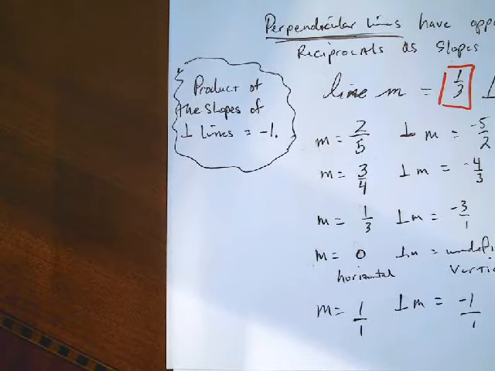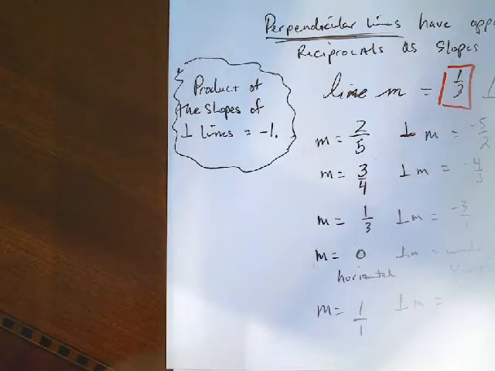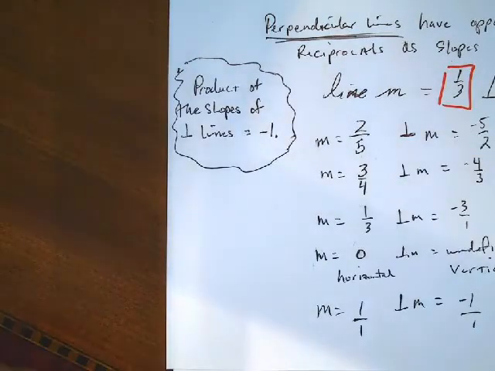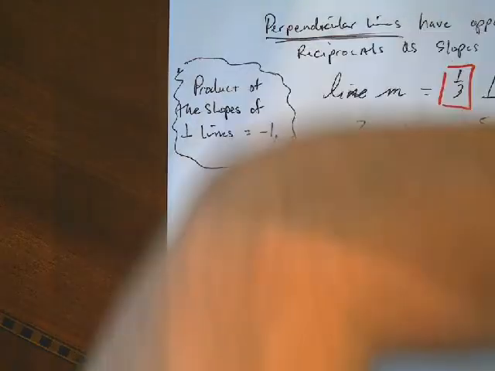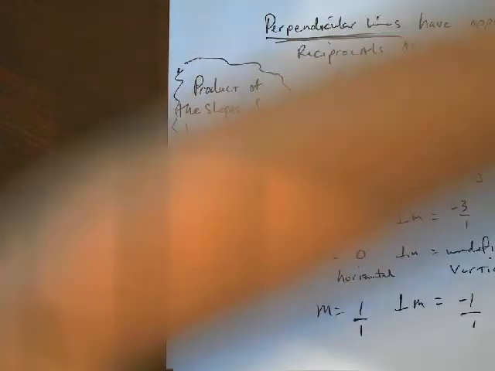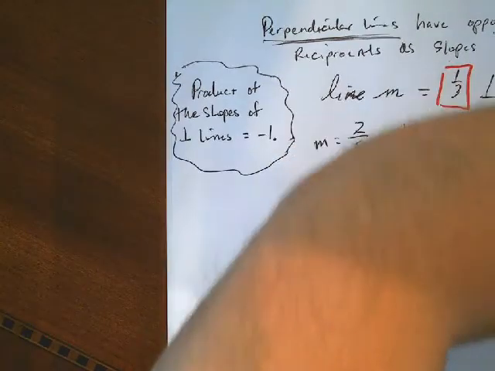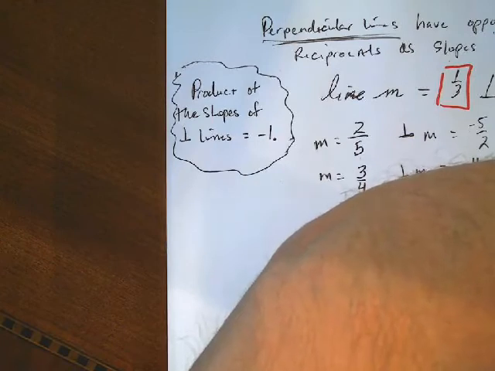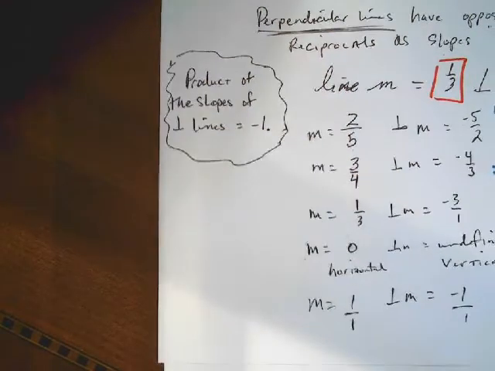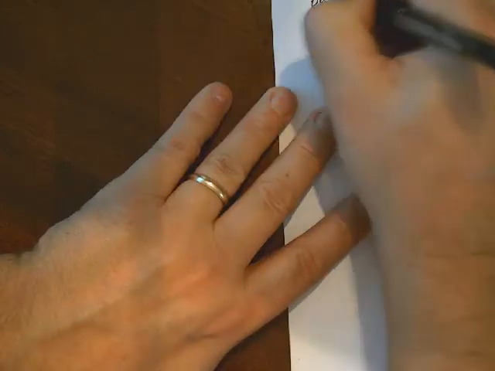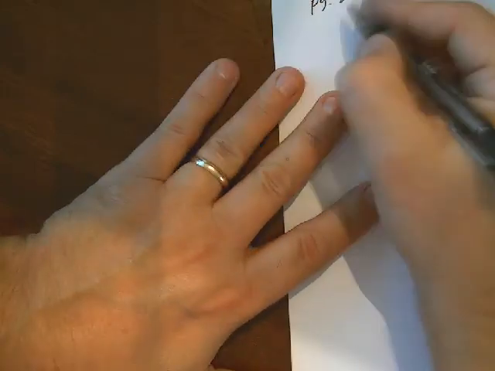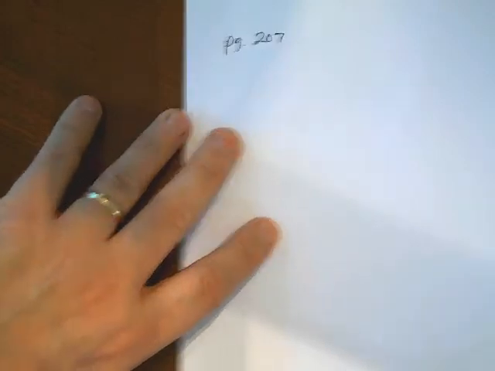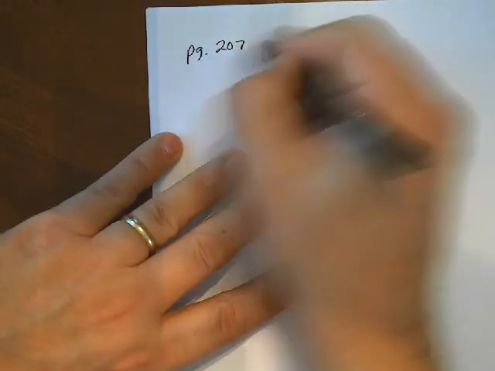All right, so now we've got to find some equations. That kind of does it for the background of this. In our book, if you don't have your book, you can go online. I want you to look at your turn number 4 and number 5. It's on page 207. Your turn. It's on the screen there.